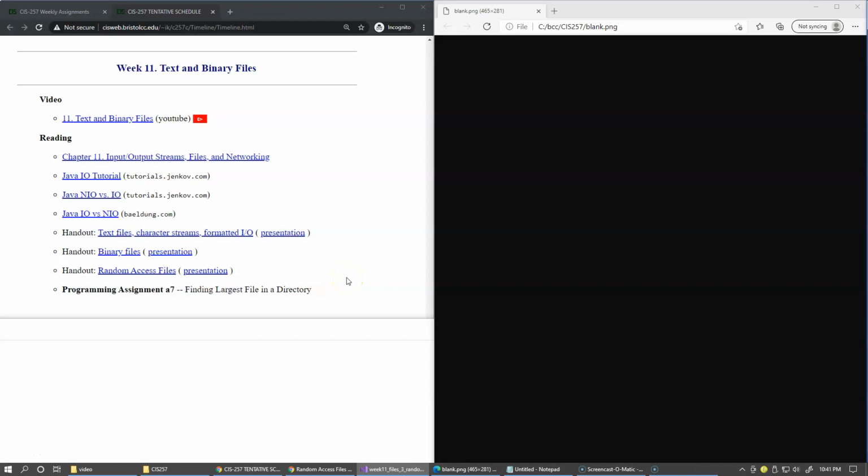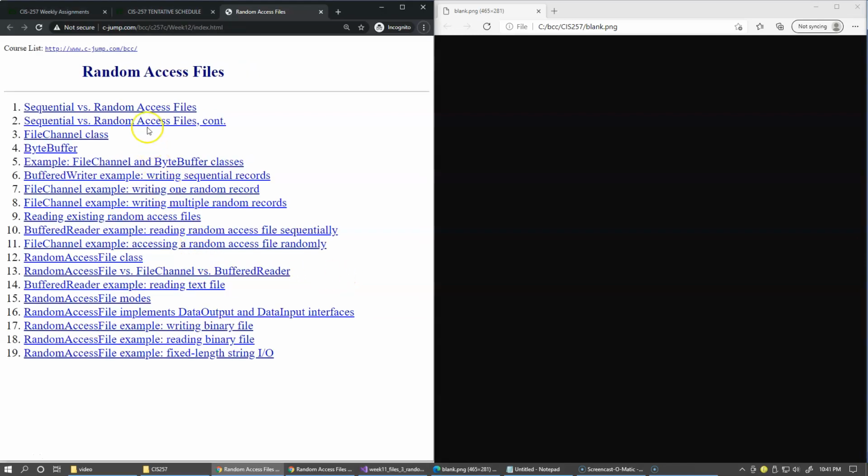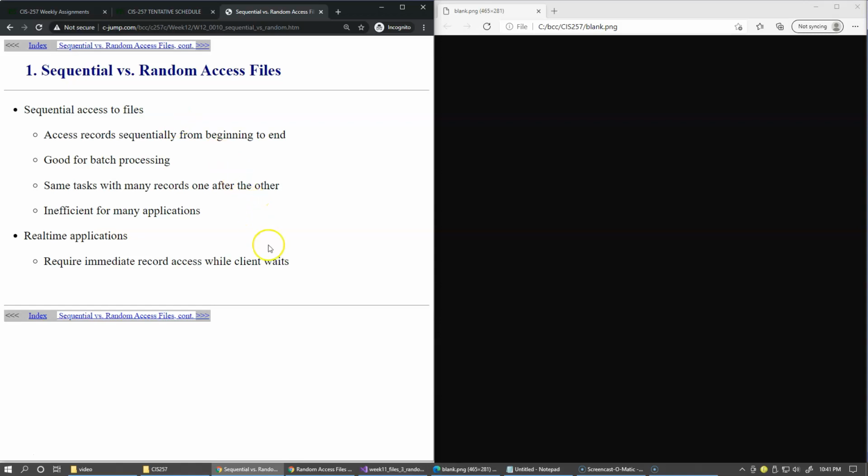In this series of videos, we begin covering random access to files, and this is our presentation. So far, up to this point, we were covering sequential access to files. Of course, access to the records is made sequentially from the beginning to the end. What it means is that to get to any record, you have to start at the very beginning. That's the idea behind sequential access.